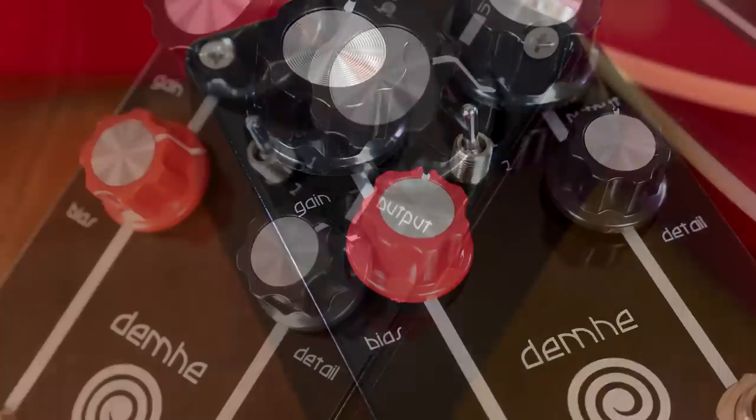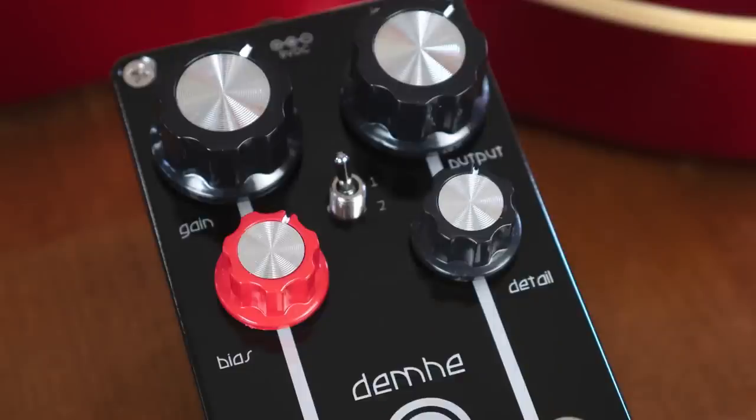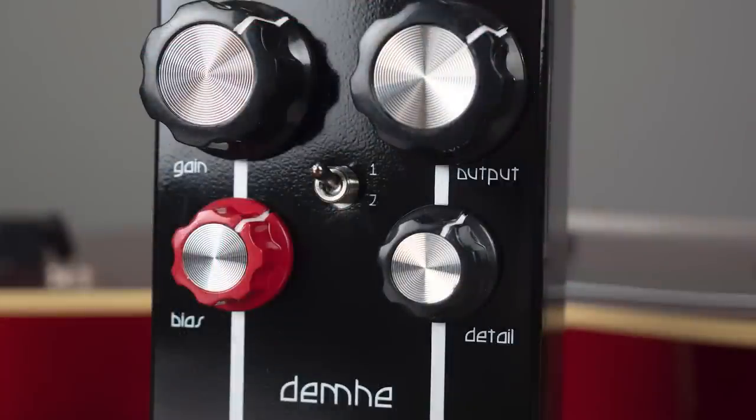blistering doom metal tones. Detail tames the high frequencies when necessary from the silicon fuzz, while the Demhe's toggle switch performs the subtle but noteworthy task of choosing between a softer attack with overtones that arise from diode clipping, or no diodes in position 2 for a bit more output and firmness in its feel.